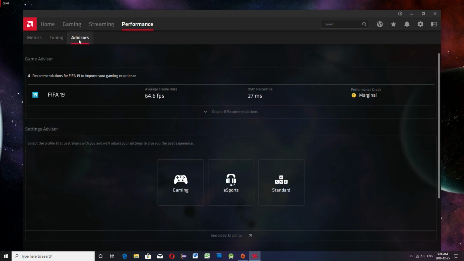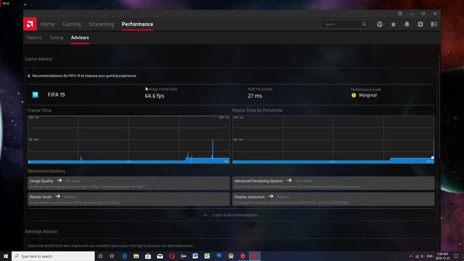And advisors, so here's where AMD tries to recommend certain settings. So they're showing you your frame time and the percentile, and here are the recommendations. So it's trying to tell me to step down to high and whatever else this is, which I'm not gonna do.